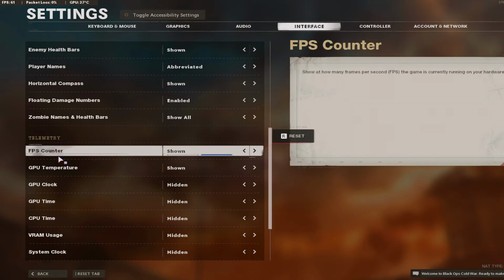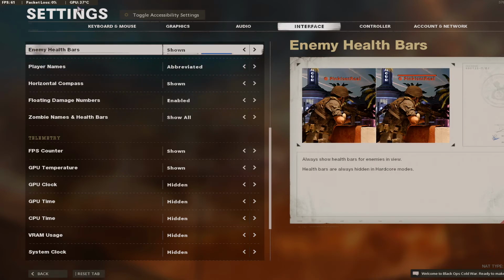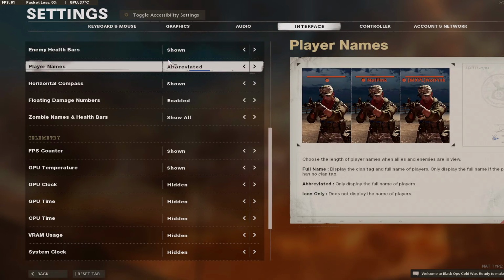Usually you want your FPS counter on because you just want to know how much you're getting, and if you do experience bugs and lags and issues like this, you want to know what the problem is. All right, so it could be your packet loss, it could be your FPS loss. You just always want to know what the situation is. Also, you do want GPU temperatures on, because it also does affect your game if it is completely hot.